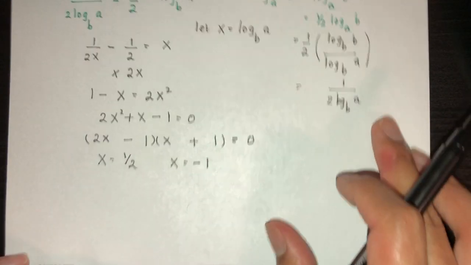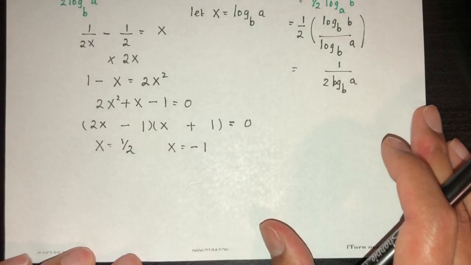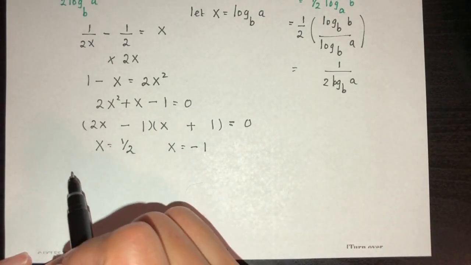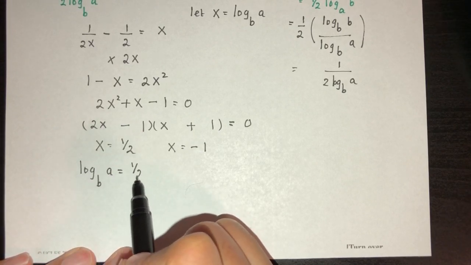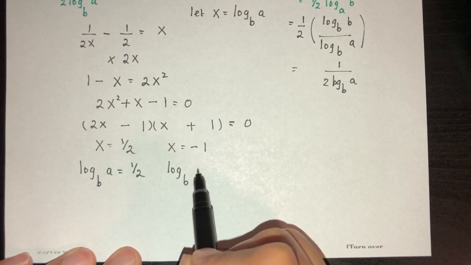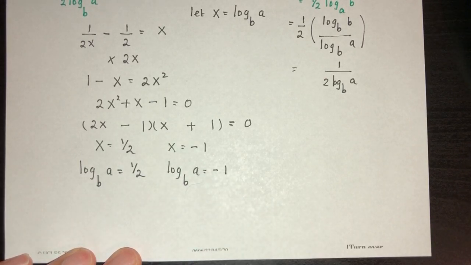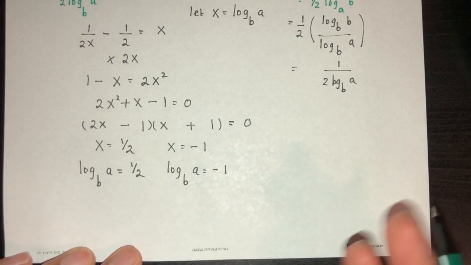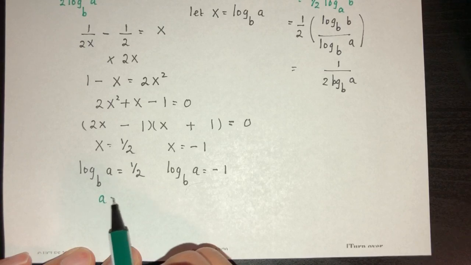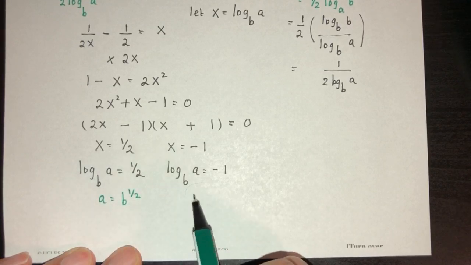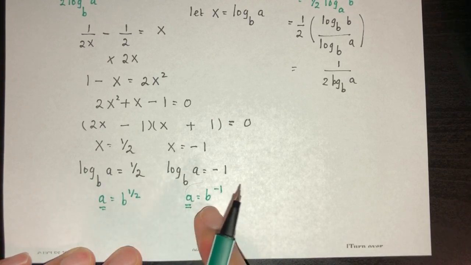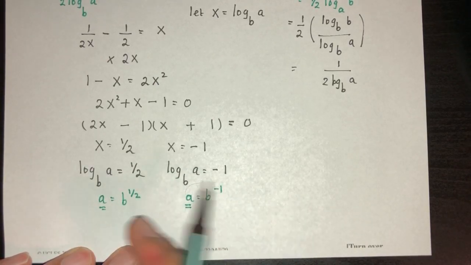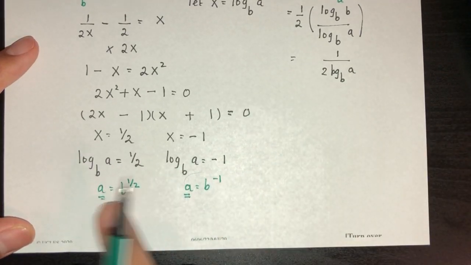Now we're not trying to find x, we're trying to find b, right? So in this case, what will be? So we have log to the base of b, a is equal to half, log to the base of b, a is equal to minus 1. So here I think I made a mistake because I'm finding the answer of a instead of b. Because if you solve this, I will have a is b to the half and a will be b to the minus 1. This is a in terms of b, but we can change this one. We can solve it backwards, right? So we have this for now.